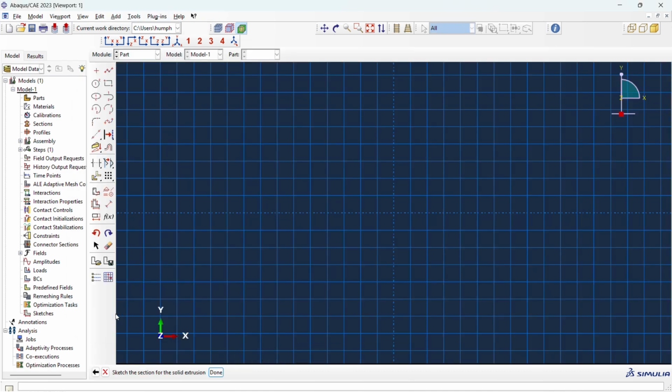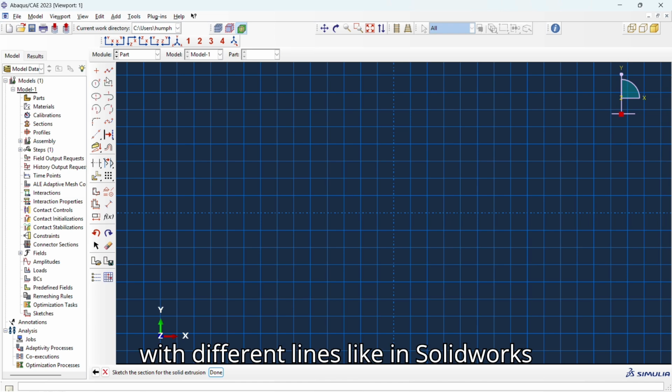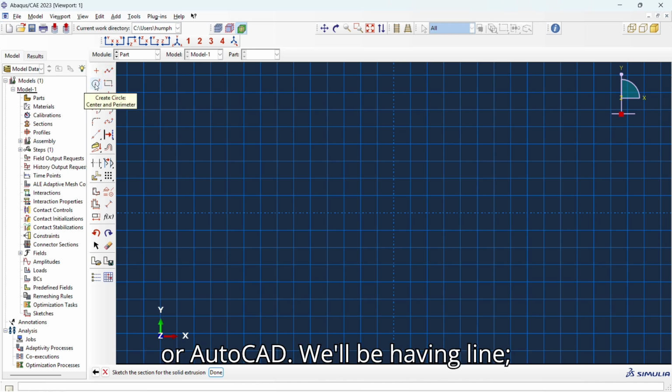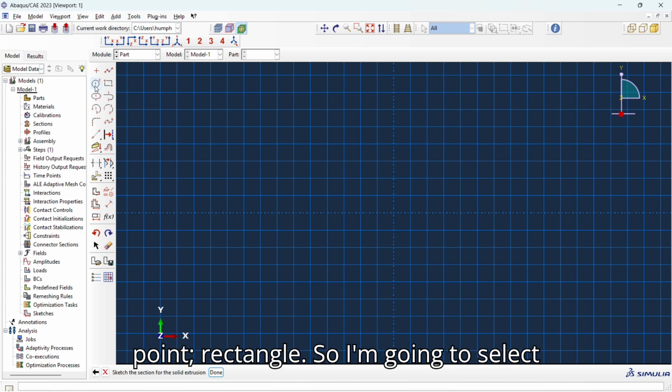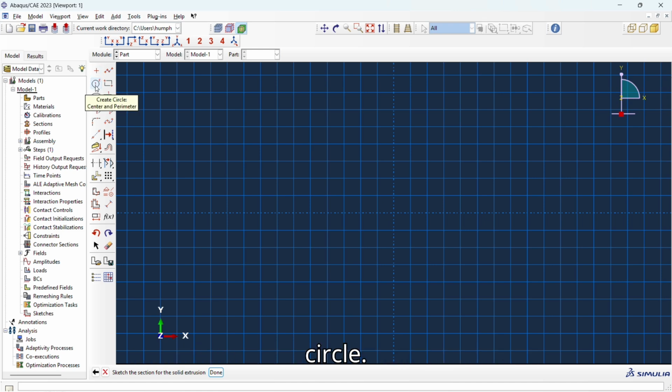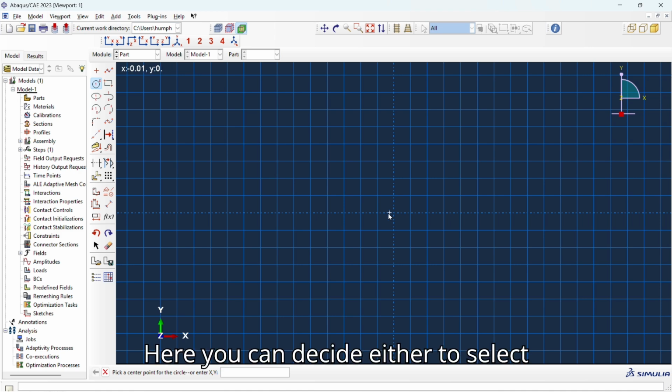Click continue. And then in the toolbar, with different lines like in SolidWorks or AutoCAD, we'll be having line, point, rectangle. So I'm going to select circle. Here you can decide either to select a direct point from here, or you can use coordinates.